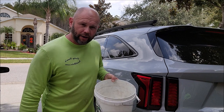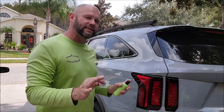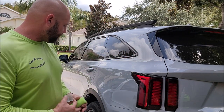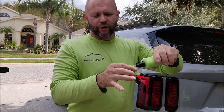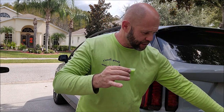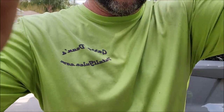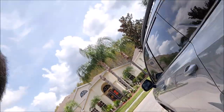I've got one gallon of water here, and I'm going to show you the level of gloss. This is my 2022 Kia Sorento X-Line all-wheel-drive in wolf gray. I've got four ounces here and a one-ounce measuring cup. I've put one ounce in this one gallon of water and got the product mixed in there. I've got a washing towel and a drying towel soaked in the solution.